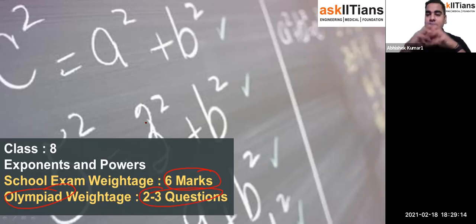And why is this chapter very important? This chapter is quite important because you will see the relevance of this particular chapter in your senior classes as well. In ninth class you will be using the properties that you are going to study here. In your 10th class you will be using those properties. In your 11th you will be using them too. Like in all the classes, in one way or another you are going to use the properties that we are going to discuss here. All right. So this chapter is quite important.